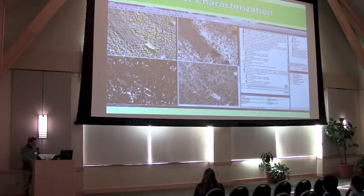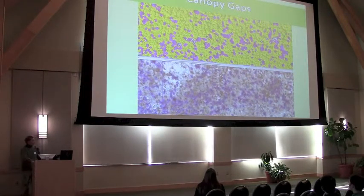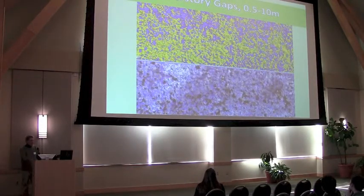To give you an example of one project we've been working on: Al Strong here at the University of Vermont and Paul Schauburg at the U.S. Forest Service have been conducting a project in Hubbard Brook Experimental Forest in New Hampshire. The object of this study has been to assess the utility of LiDAR in predicting important characteristics of forest, and ultimately their relevance to predicting wildlife habitat and forest health indices. For instance, if we're interested in canopy gaps, we can look at a normalized digital surface model from LiDAR and map those. Similarly, if we're looking at understory vegetation — in this case the first 10 meters or so of vegetation — we can also quite effectively map that. This work is ongoing, but we're optimistic it will demonstrate the utility of LiDAR.